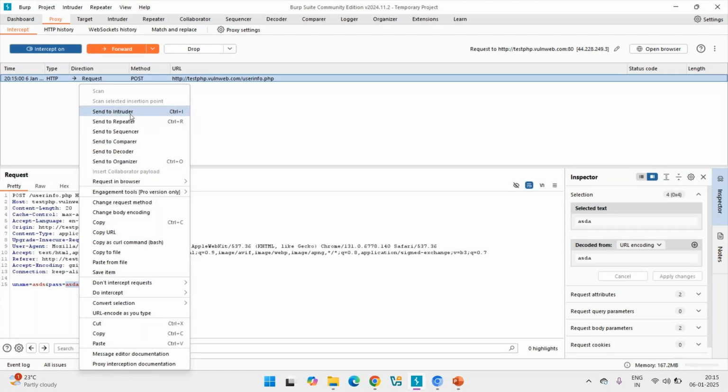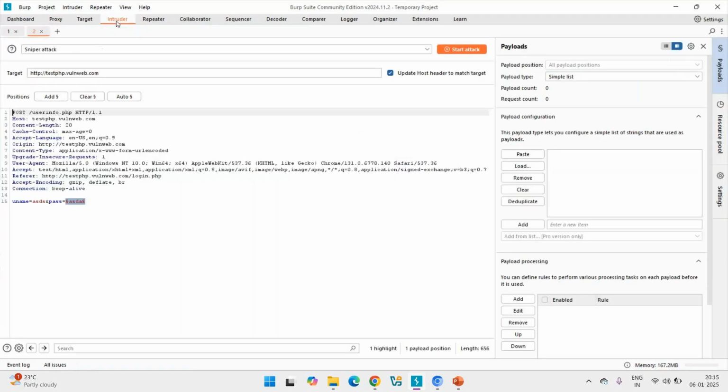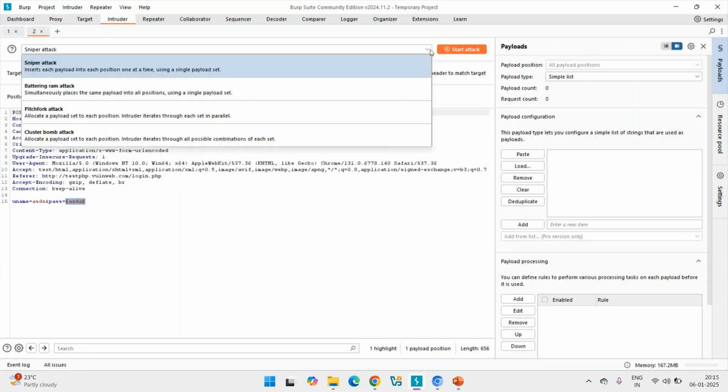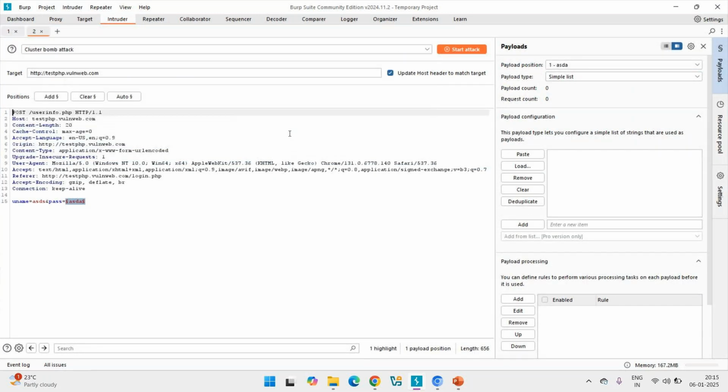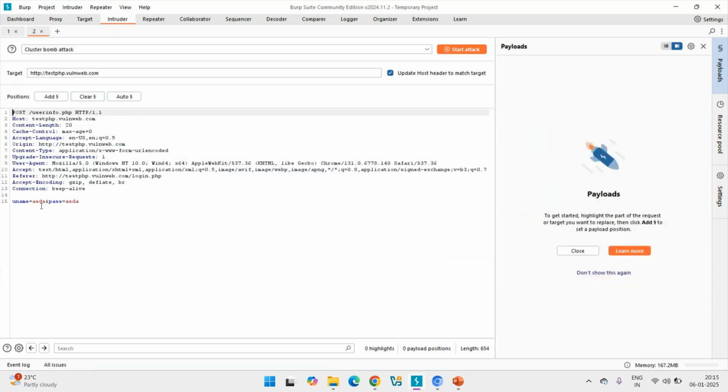Just now I told you, Intruder is something which we can use for performing automated attacks. Brute force is also one of the automated attacks. Now here I'll choose the attack type as cluster bomb, and I will clear everything first. Now I'll choose the payload positions.